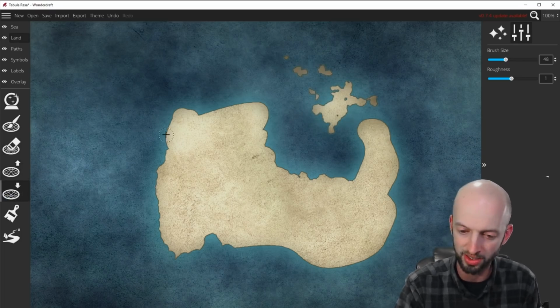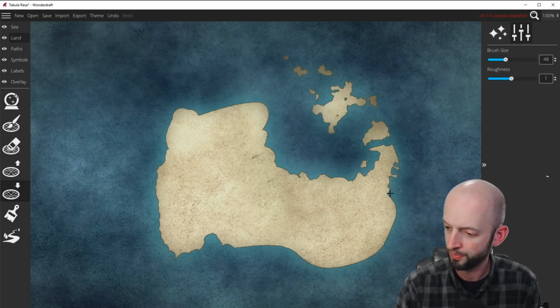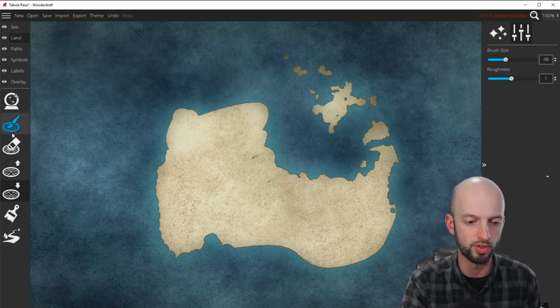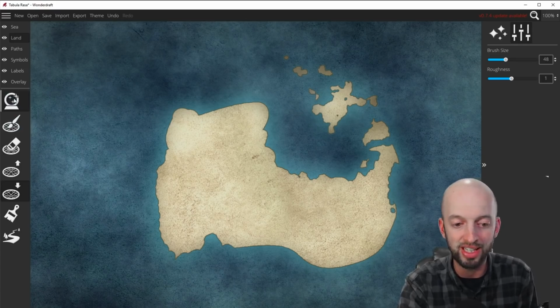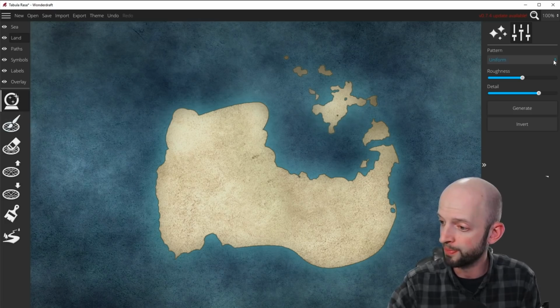Or you could subtract and go in and just carve away at what you have here, and it'll give it that kind of natural look. So Inkarnate takes a long time to make a natural looking coastline. It's a lot of manual labor, but this makes it pretty easy. And here's an even easier tool. With this, you can auto-generate.